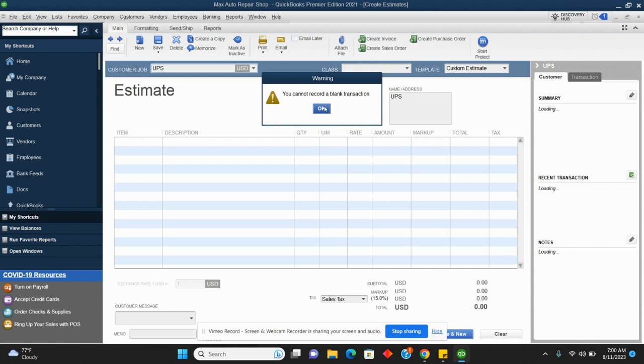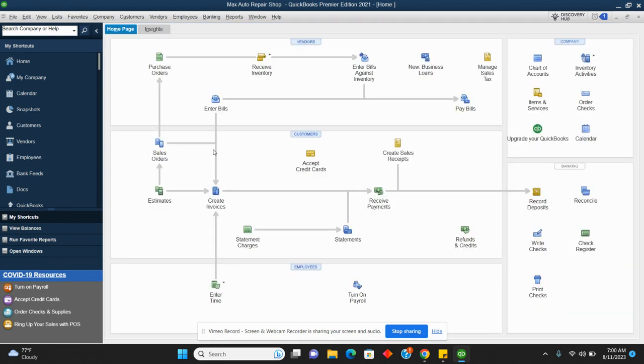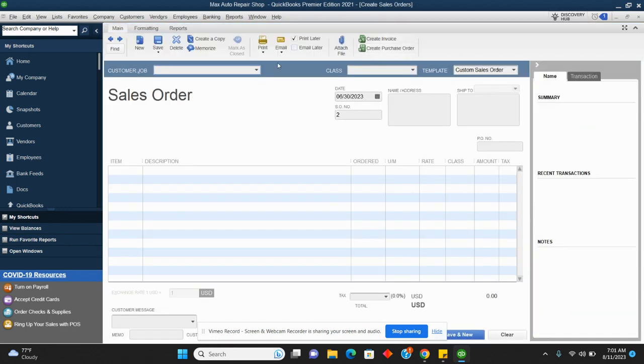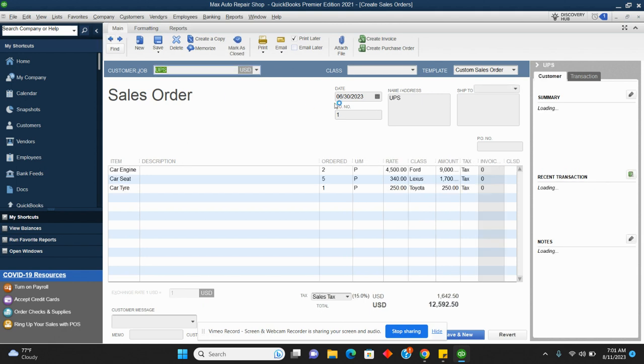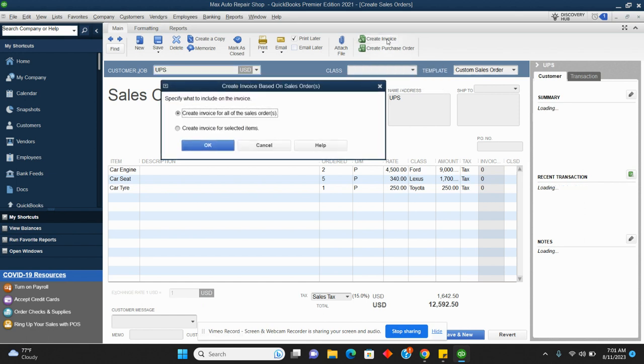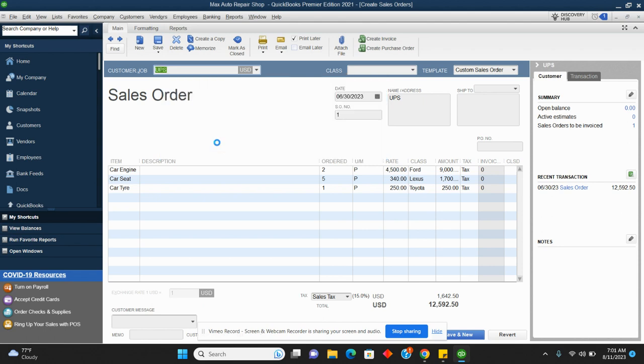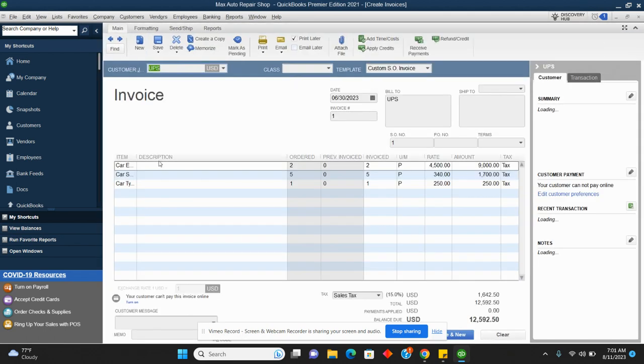Sorry, please. Let me go back. So we've created a sales order right here. So let's go back to your sales order. If you have that supply in store, you go to create an invoice. So we want to convert this sales order into an invoice directly. So there's no need to start creating any quotation if we're okay with this, because what you see right here is a request from the customer. And if this request is fine with them, we automatically supply them. So you go to create invoice for all sales order. You click OK, so it will automatically convert that sales order into an invoice.